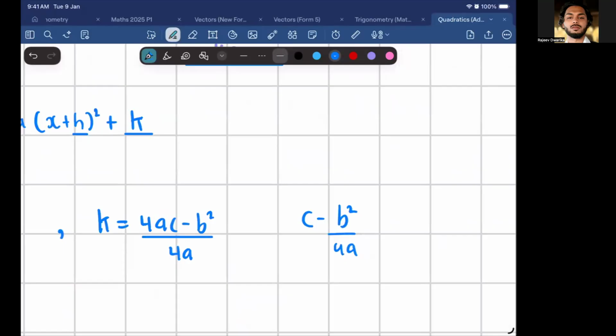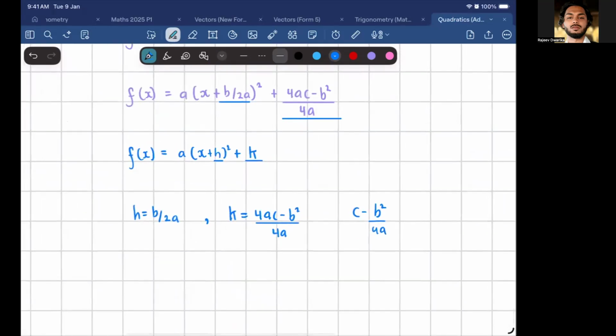Okay, so for our coursework, this was before you taught us this, it had a question where it was in the form ax squared plus bx plus c, and we had to put it in the form a open brackets x plus h squared plus k, and the h value was exactly the b value. We didn't have to do the formula to find H. Yeah, that was kind of confusing.